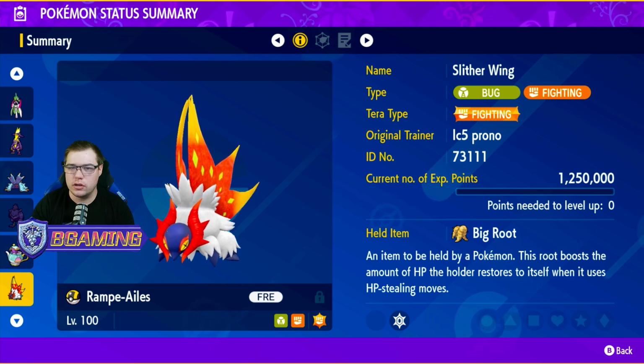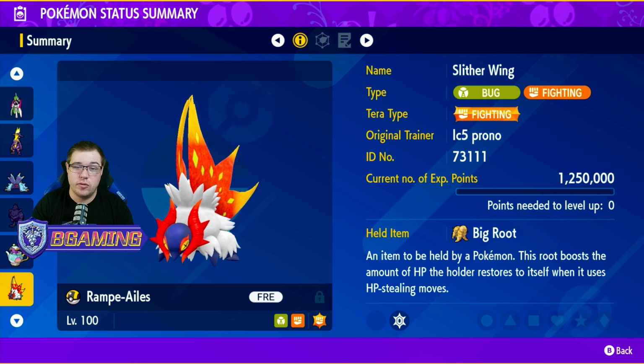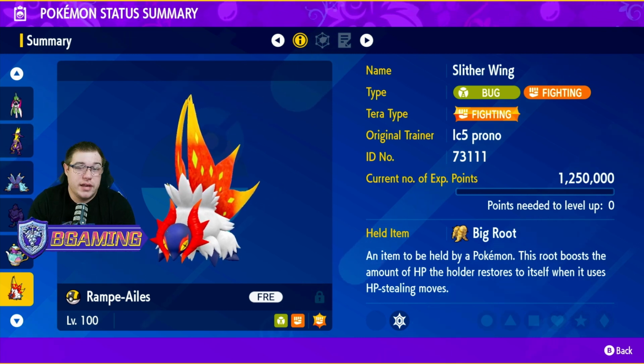It is going to be a Scarlet exclusive past Paradox Pokemon. You're going to need to trade for it if you have Violet, or you're just going to need to go catch it if you have Scarlet.